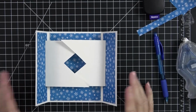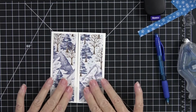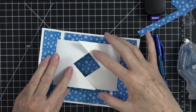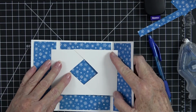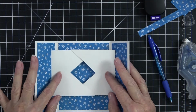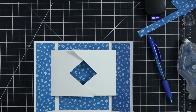Alright, now we have our shutter piece in here and everything closes together like it should, we are ready to go ahead and start building what is going to show inside of our shutter. So when this opens up, you want it to be a scene or a message. In this case, I'm going to use a scene. Now I know it's going to open up to at least here. If the person pulls the card all the way, it will open up that big.